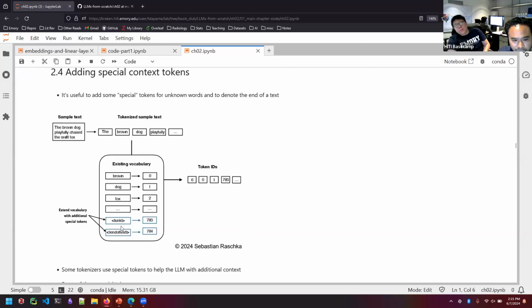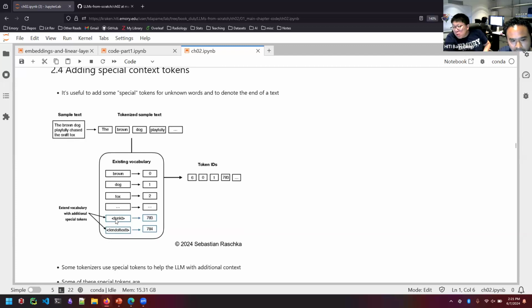So for example, in this image here, it's the less than symbol and then the pipe, and between these is the UNK for unknown, and that is assigned the ID of 783. And then another special context token here is end of text, which is assigned 784.